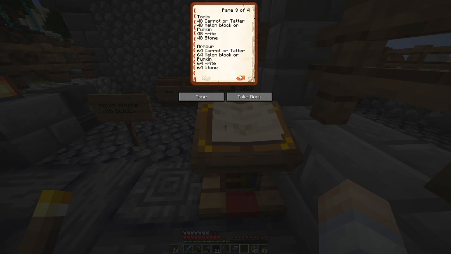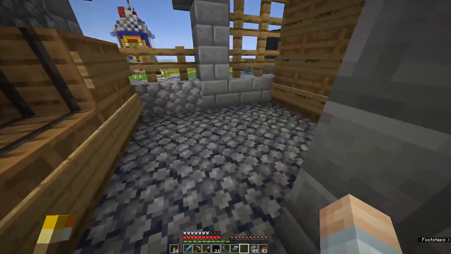Let's see. Price can be paid in multiple ways. Welcome to, okay. Carrots, potatoes, melon blocks, pumpkins, granite, diorite, regular stone. Just check the prices in the next tab. Tools, okay. Armor, fine. Enchantments, choose one. 48 carrots, taters, melon blocks, pumpkins, 48 stone. That's it. Okay. Armor 64. So stack of carrots or potatoes, stack of melon blocks or pumpkins, stack of any of the stone blocks. Okay. Enchantments are 48. Okay. So that's doable.